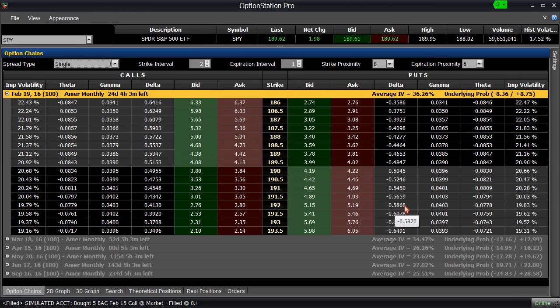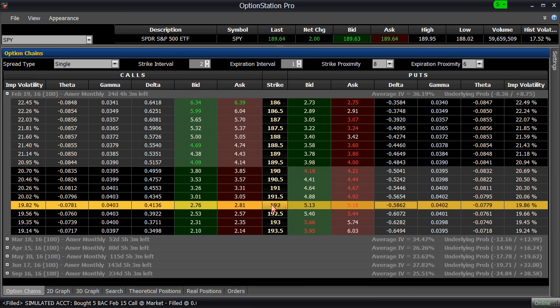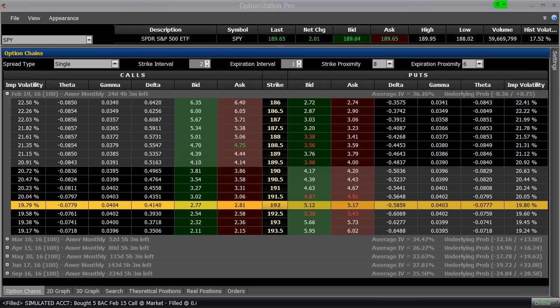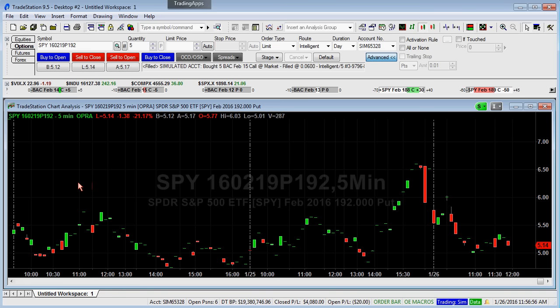So I click on one of the columns here to highlight the 192 put side. When I go over here to my TradeStation, then I see the chart of the 192 put. So symbol linking works very nicely when you want to look at a chart of an option, and you can link them together so you don't have to go through the trouble of entering such a long symbol. Window linking works very nicely.